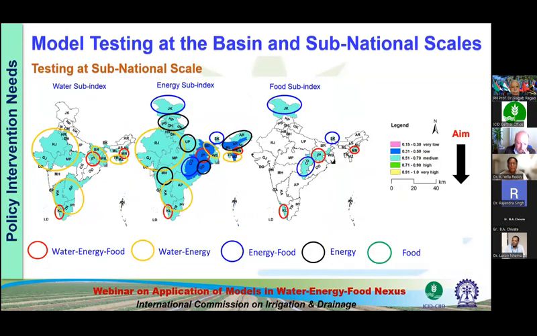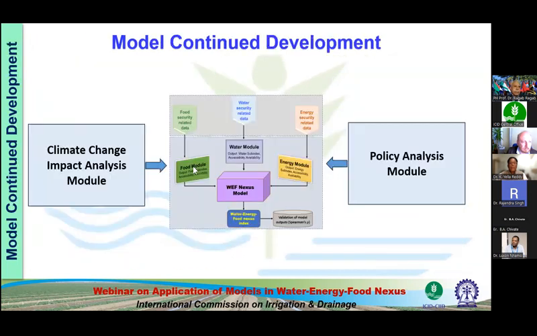Again, from the policy perspective, you see these states, Kerala, Jharkhand, Manipur, they require intervention on all three sources, that is water, energy, food. But there are a few like Jammu and Kashmir that require focus on energy and food. There are a few states like Rajasthan, Gujarat, MP, and a few in southern India also, that require focus on water and energy, and a few require only energy.